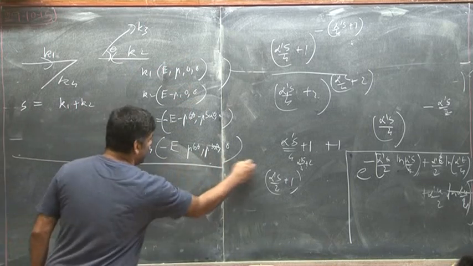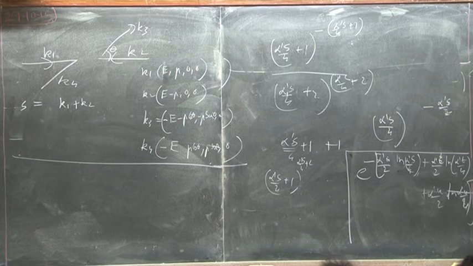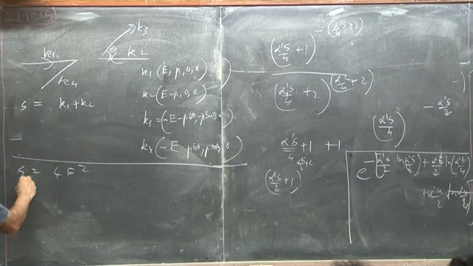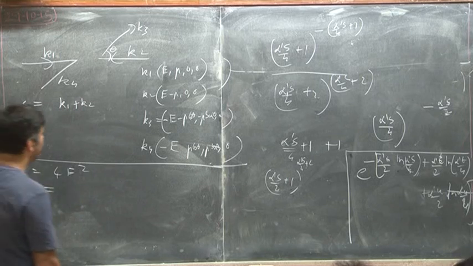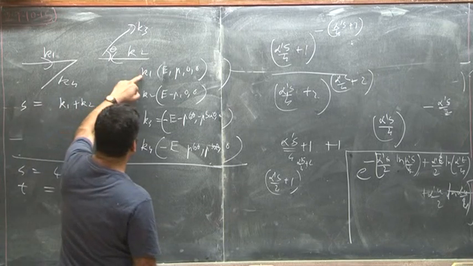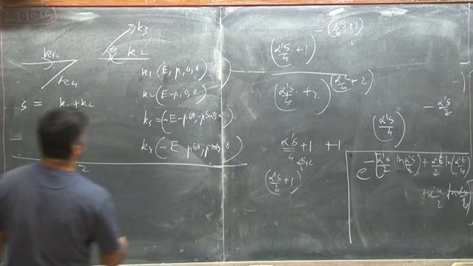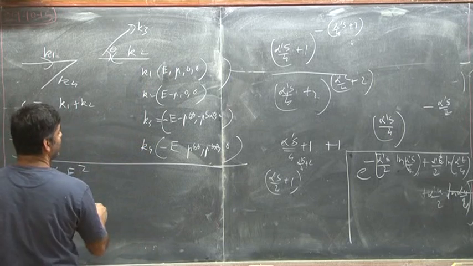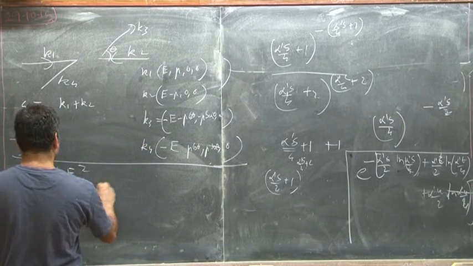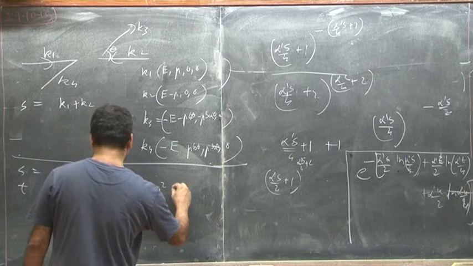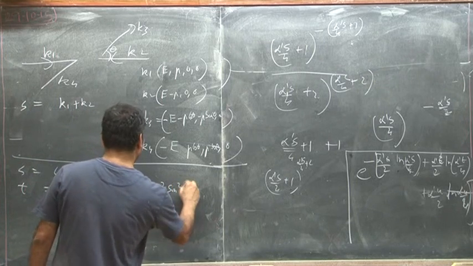Okay, then let's very quickly compute S, T, and U. So S is of course 4 P squared, right? T, which is equal to P1 plus P3, the whole thing squared with a minus sign, is equal to, so P1 plus P3. So the energy is cancelled. So that's, right, so it's P squared into 1 minus cos theta the whole thing squared, which is equal to P squared 4 sin squared theta by 2.